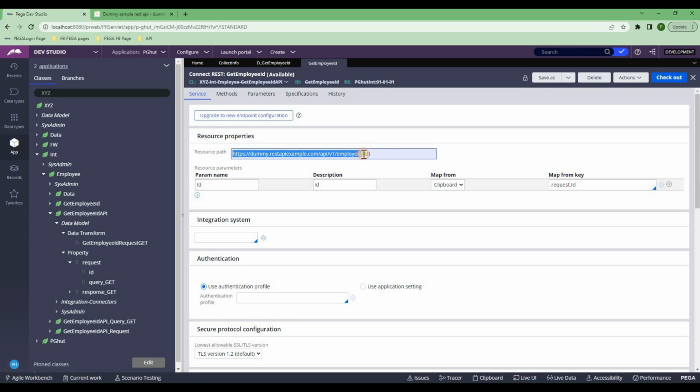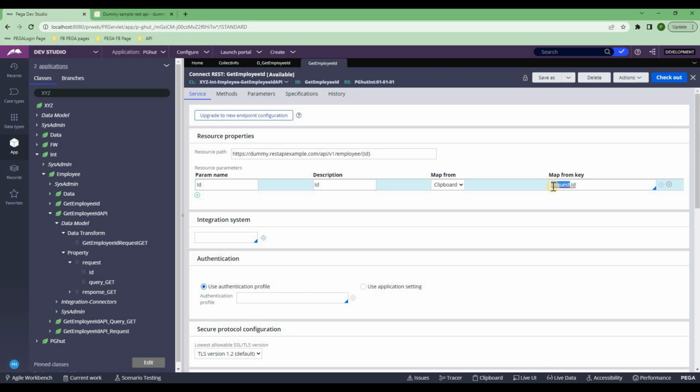Until this point it is a URL, and then this id is nothing but this one. If I have more than one parameter, you will find the other parameters at the bottom. This id is nothing but the id which the external party or external API expects. This id value is stored in Pega in request.id. That's why it automatically mapped from request.id.